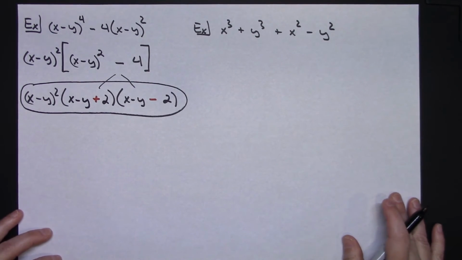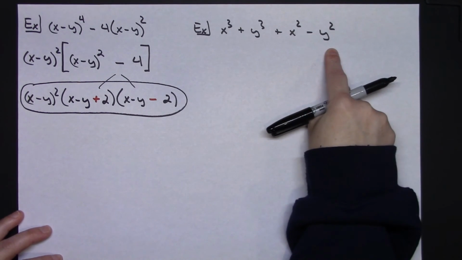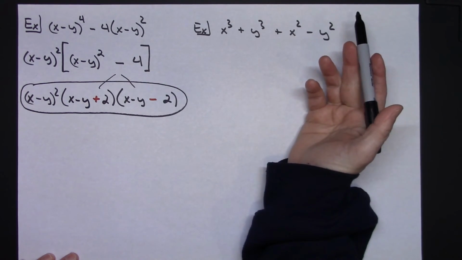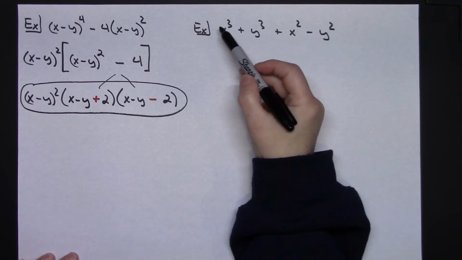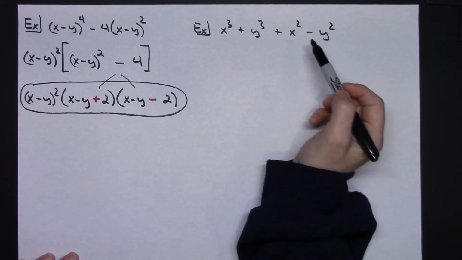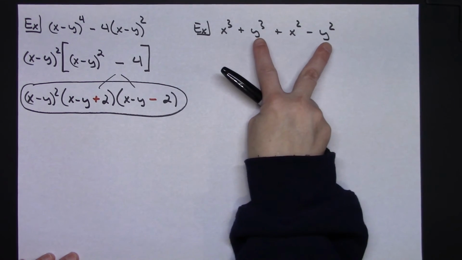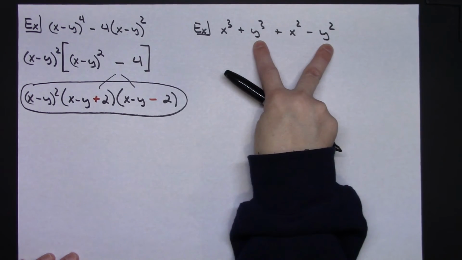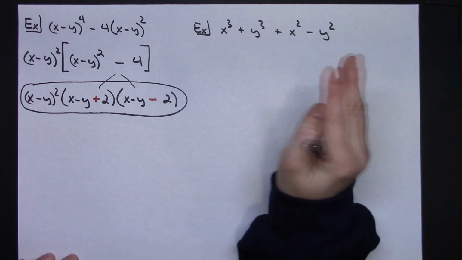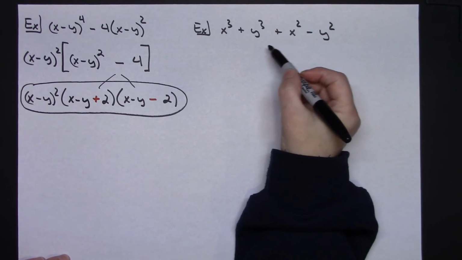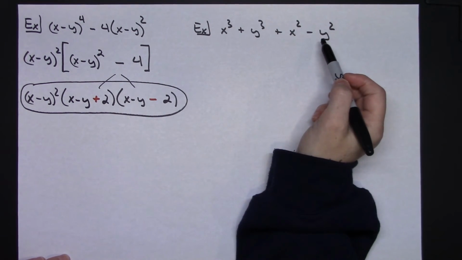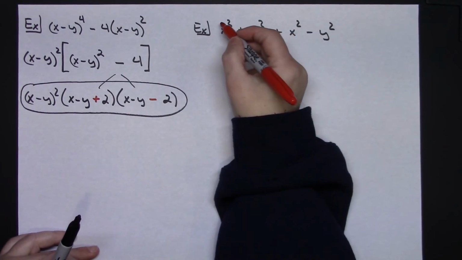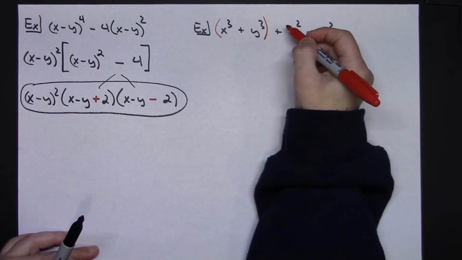Alright, now for our last example over here, I went back to 4 terms. With 4 terms we usually factor by grouping, and earlier in the video we showed you where you might have to group 3 things together. You might also try rearranging those terms, because these 2 terms are x's and these 2 terms are y's. If you would do that, you would see that it's not going to get you anywhere. So in this scenario, you might want to go with the first 2 and the second 2, and look at them more closely.